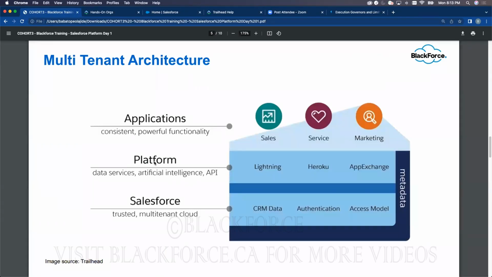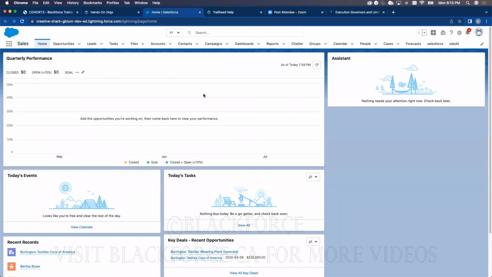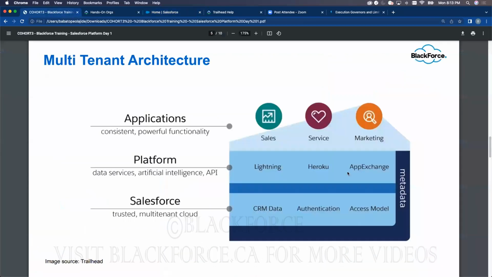Okay, so when you're having troubles with Salesforce, you need to find out where the trouble is coming from. Is it from a platform point of view, or is it a limitation from a platform point of view, or from the application point of view? Then we have, obviously, the Salesforce data. Where is data stored? The data is stored in a database. The database is different from the platform. The platform is the server, the resources, the CPU, and the stuff like that that makes it happen. Whereas the data is stored in a database.